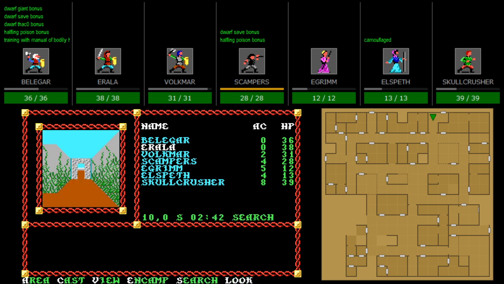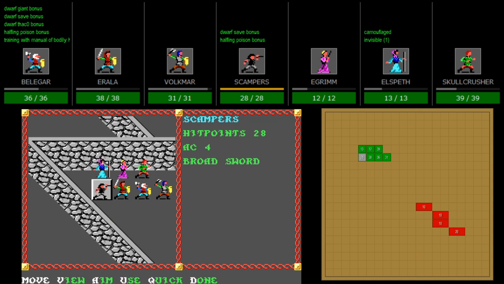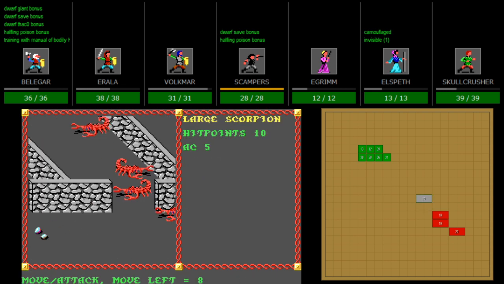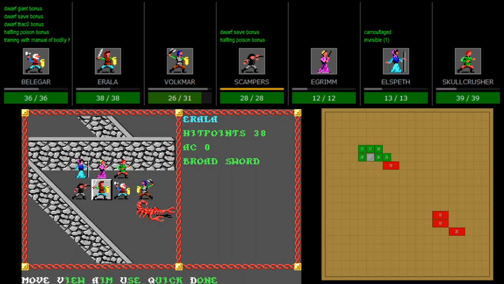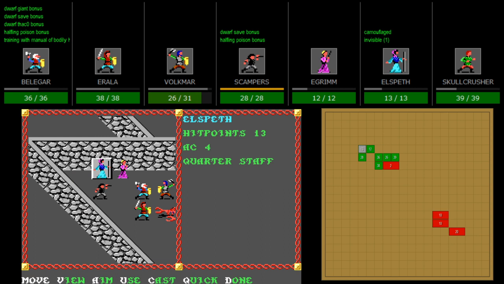I go here and look. Oh, scorpions. Well, that's not what I wanted. I was going to try and force the ghouls to spawn in this area, but it looks like we're going to be fighting some scorpions. That's fine, they're not that bad. Ow, ow. I mean, they're bad if we don't end up being able to hit them. Skullcrusher just deals a flat 8 damage every time he attacks. That's pretty nice.